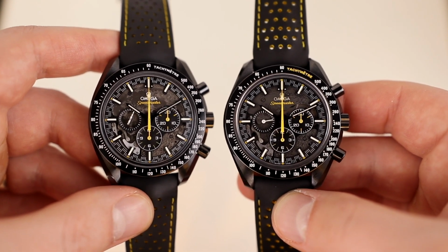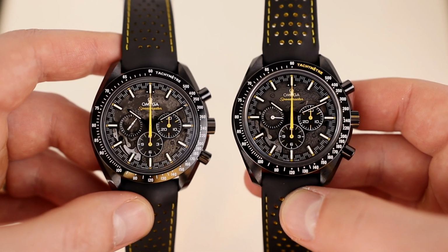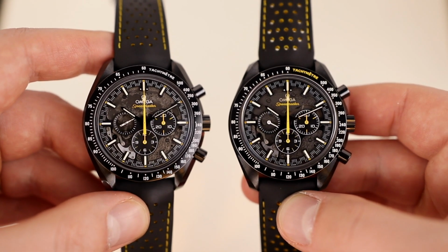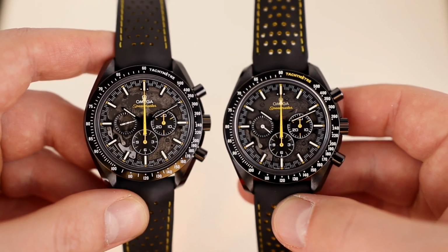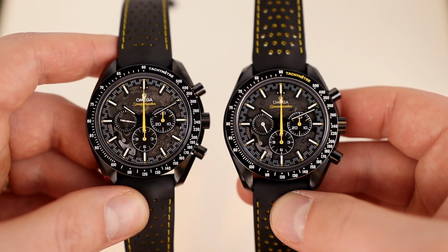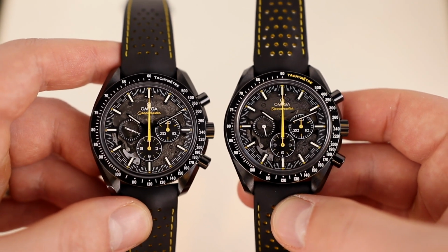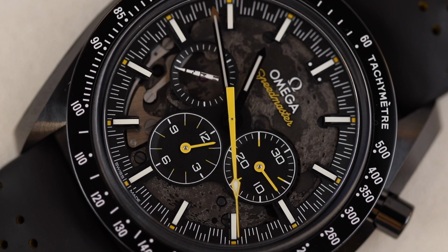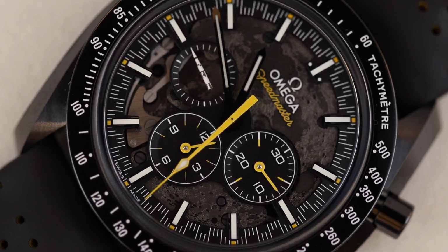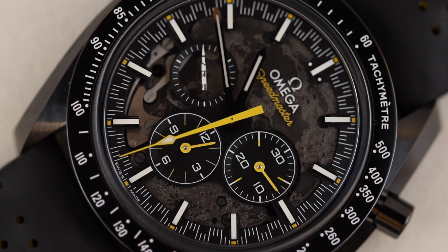And yes, it features the new movement, and yes, it has slight improvements such as that Saturn V rocket for the seconds hand, but come on, $5,000 more for this new version, I think is way too steep. What I think happened is Omega realized that they have this huge hit on their hands and they actually priced it too low to begin with. So now they're trying to remedy that by releasing this new slightly updated version and really hiking up the price.